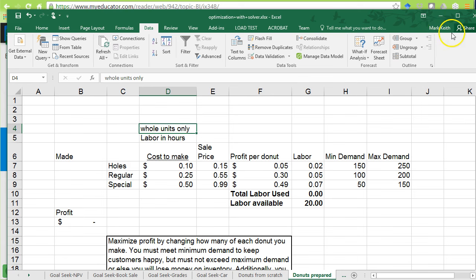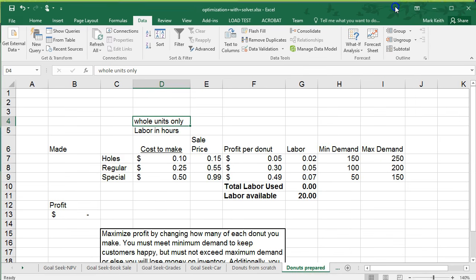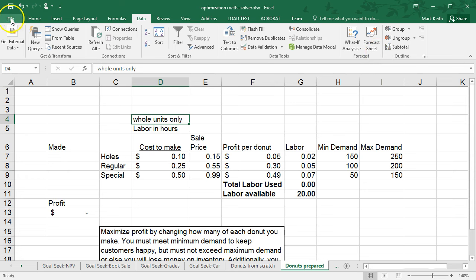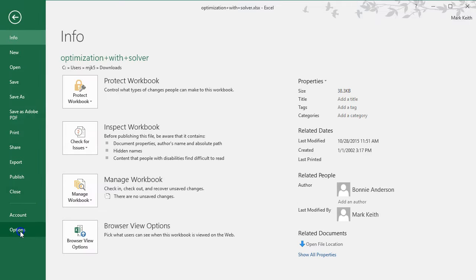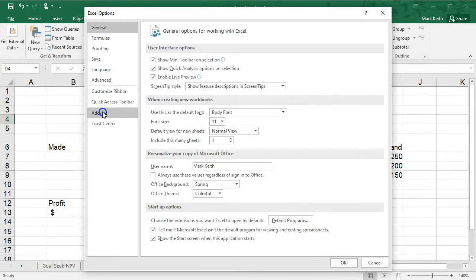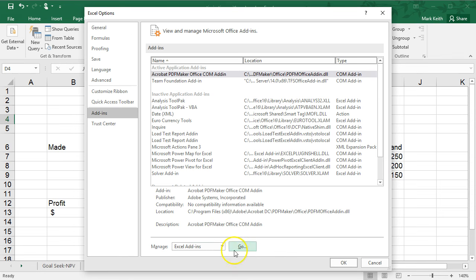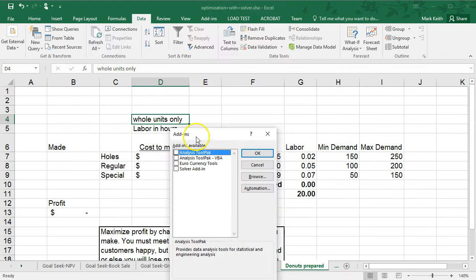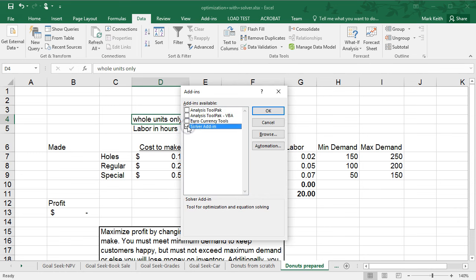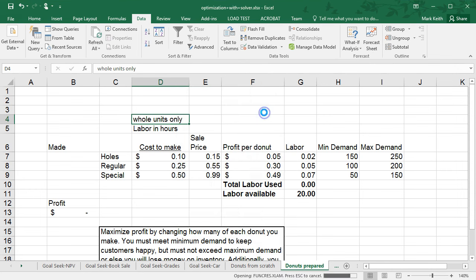So if you don't have Solver, like I don't right now, actually let me make this Excel fit the screen better. All right, there. What you need to do is come here to File, go down to Options, click on Add-ins. After Add-ins, go to Excel Add-ins, go. And right here, we need to include the Solver add-in. Now, in the next chapter, or in My Educator, we're going to be using this Analysis ToolPak. So if you want to go ahead and add that now, feel free to put that on as well. Don't worry about either of these other options or any other options you might have as well. So hit OK. Give it a moment.